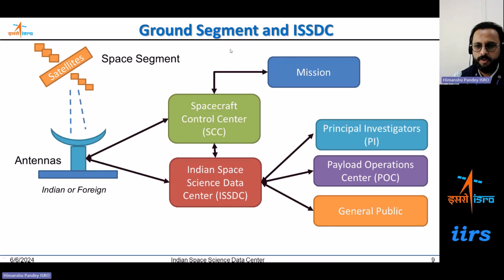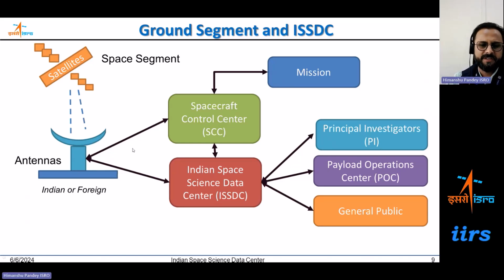A typical ground segment, for you to clearly understand what is actually happening in a ground segment. This is called a space segment where satellites are manufactured. You might have already attended some lectures on the space segment. Now, the space segment has various sensors, various payloads, various other capabilities, which are remote sensing different objects and performing different intended tasks. Once they observe those things, finally it should be downloaded or brought to the ground. So it would be received on the ground through antennas. The antenna can be from India, it can be foreign.